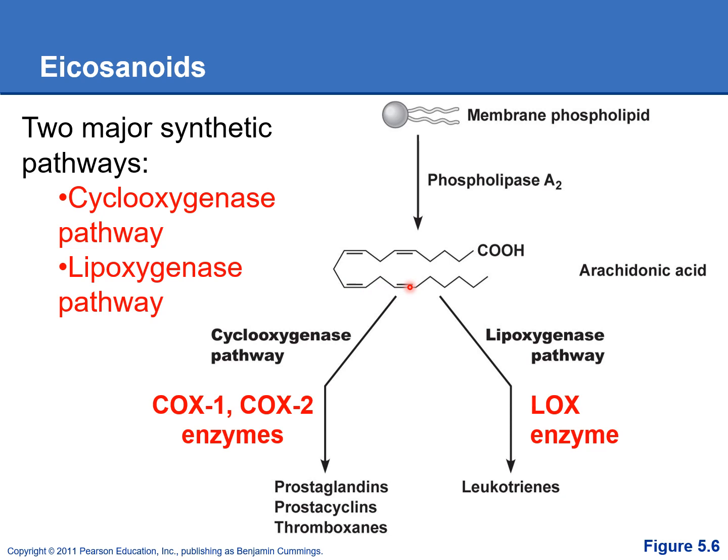So the two pathways, we've got the cyclooxygenase pathways, which use the cyclooxygenase enzymes, which we're just going to abbreviate as COX, and there's two enzymes, COX-1 and COX-2. And then the lipoxygenase pathway, which we'll just abbreviate that enzyme LOX. That enzyme is going to make the leukotrienes. So we're going to just concentrate on the cyclooxygenase pathway and take a look at these COX-1 and COX-2 enzymes and see how we make these prostaglandins, prostacyclins, and thromboxanes.